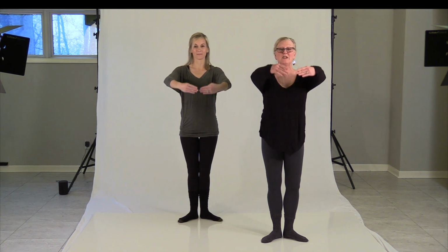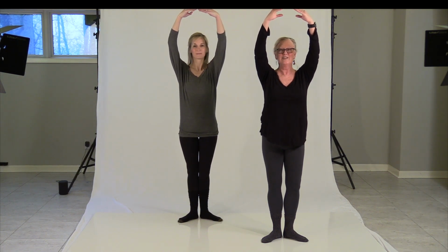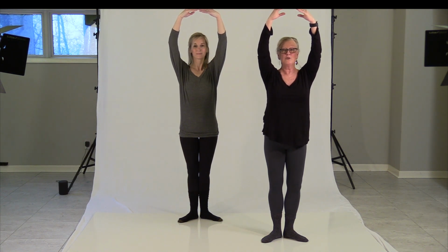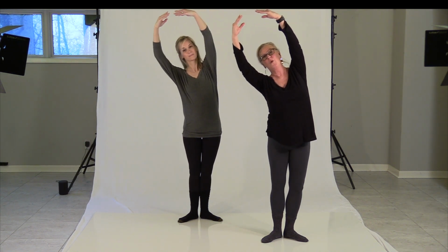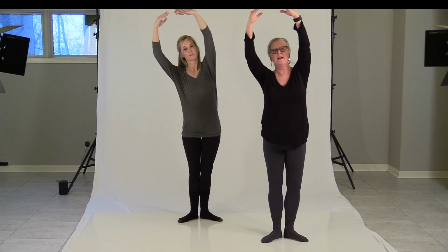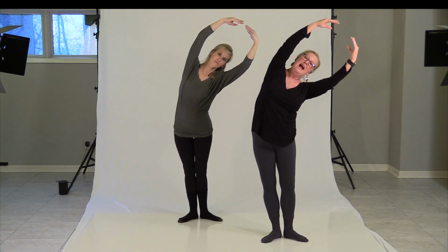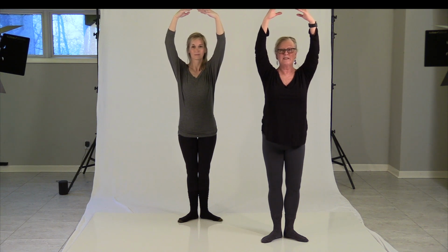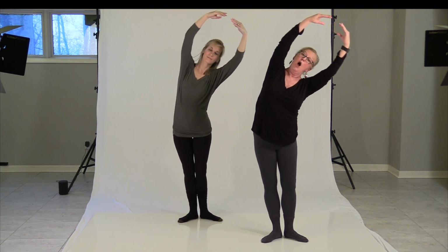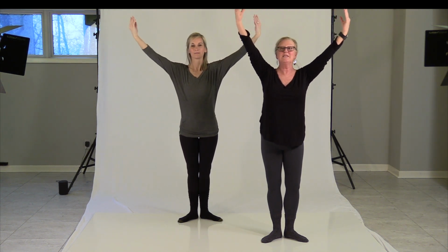Now let's reach up and make a beautiful frame around our face. Are you standing tall? Are toes turned out? Now we're going to reach over. Don't let your picture frame change. And up. Keep your head in the picture frame. Up. Good job. Let's go faster. Over. And up. Over. And up. Good. Now let's open our arms.